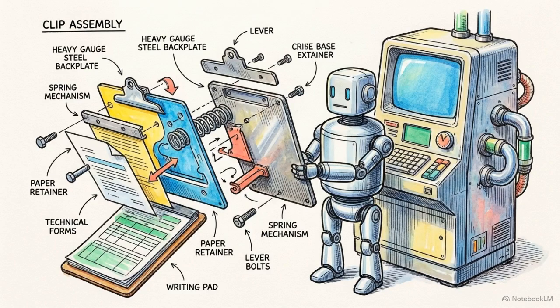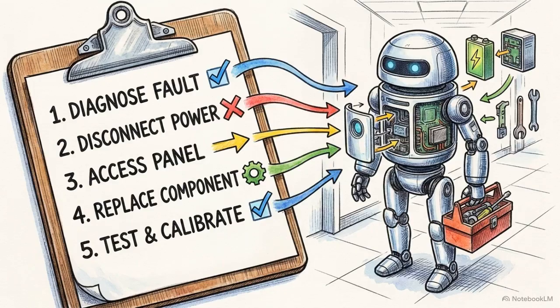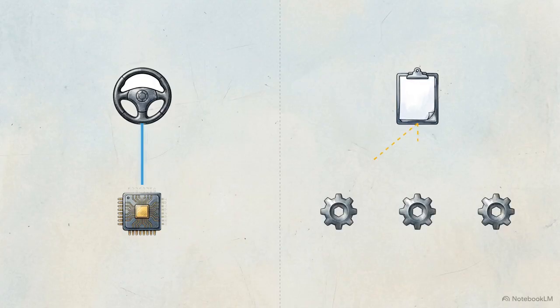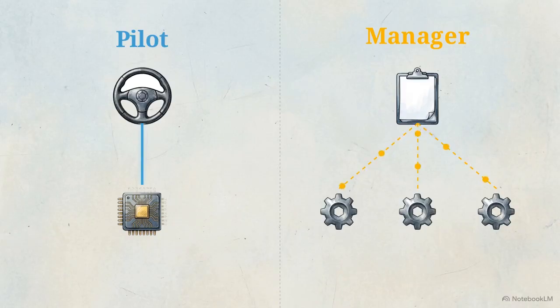Another approach is using a plugin like Cline. This is more like hiring a dedicated digital intern. You hand the intern a very specific list of rules on a clipboard, and they go off to work on their own while you supervise. Your choice of interface decides your role in the process. You have to decide if you want to be the pilot steering the machine directly or the manager handing out tasks to an assistant.